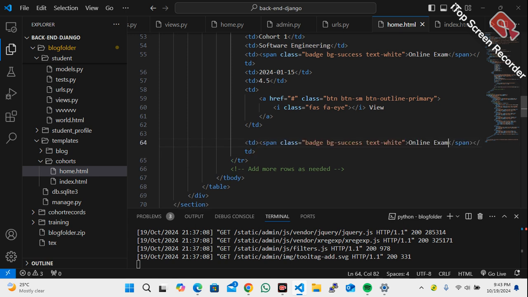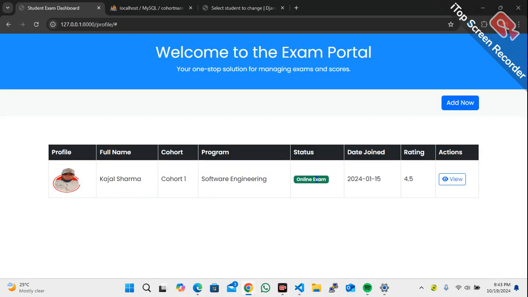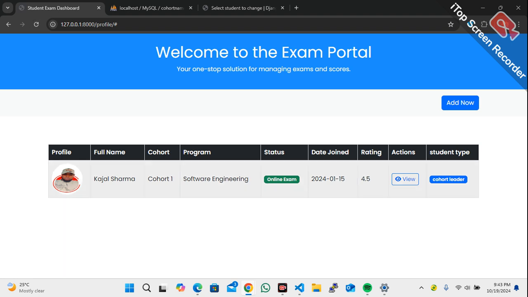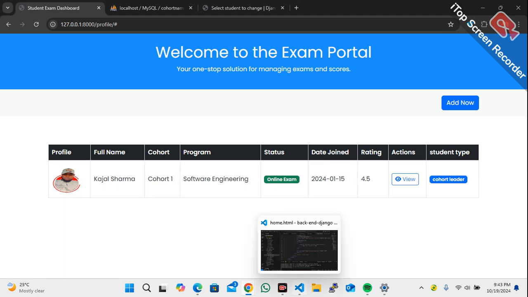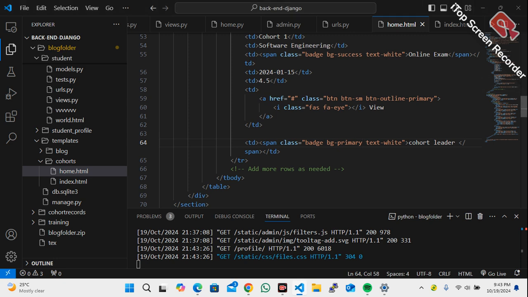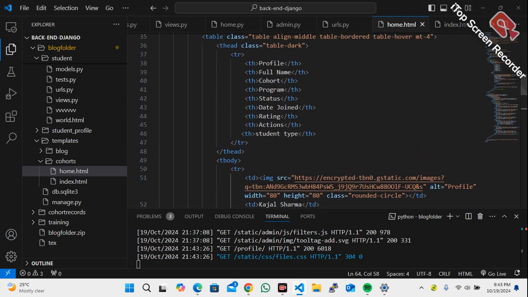Then you can have something like cohort leader. It'll be primary, so the background color should be primary. Let me look. Okay, this should be last. What I want is for the action to be the last.